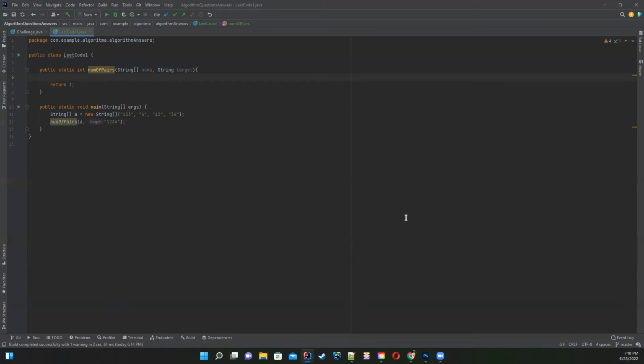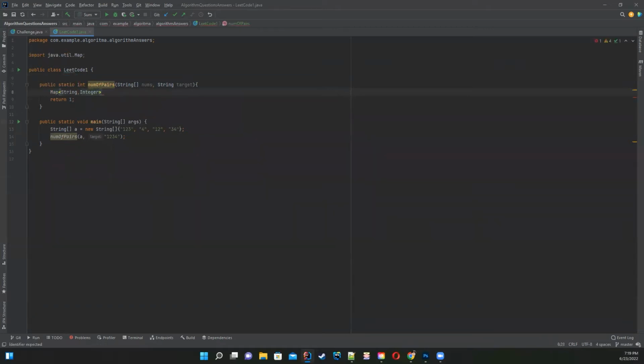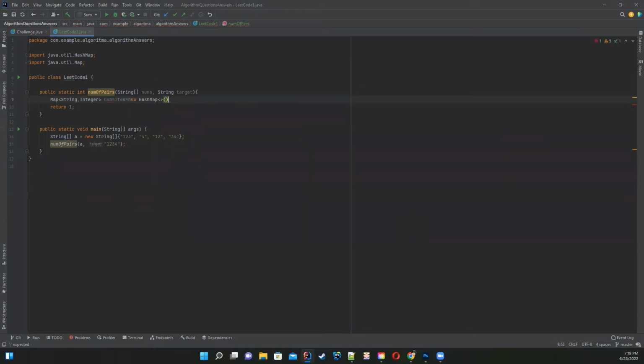Okay, let's begin. Firstly, as we see, we start by computing each unique item with its number of usages. So basically, we first need to create a map, where the key should be a string and the value should be an integer, and let's call it nums.